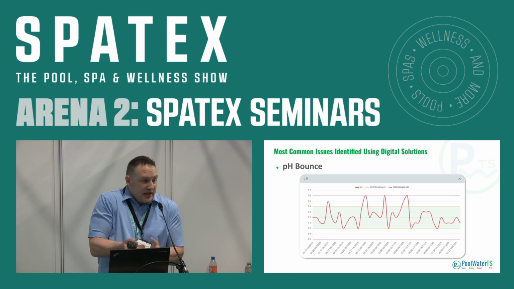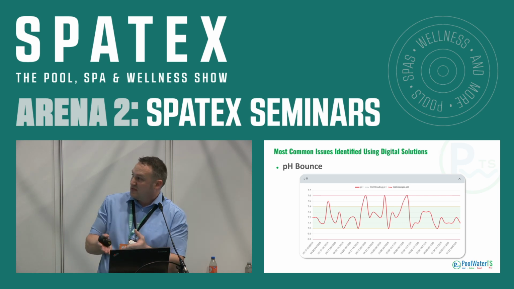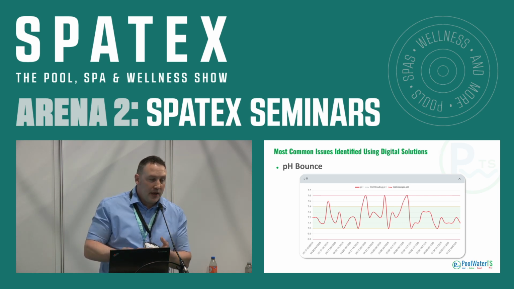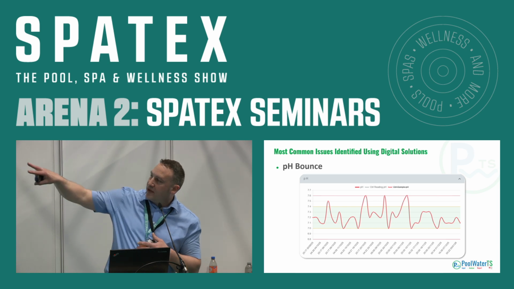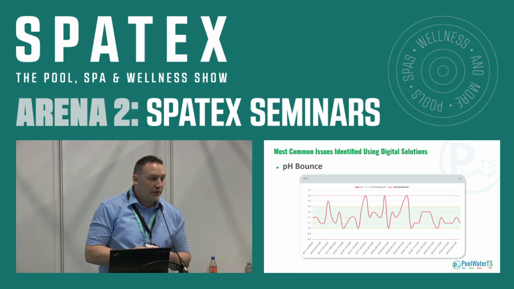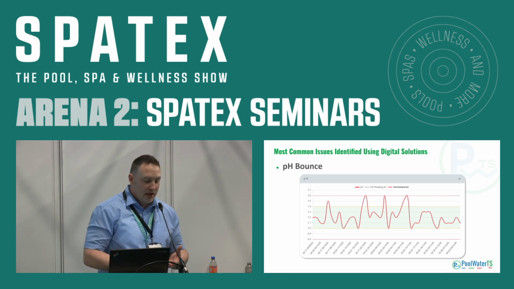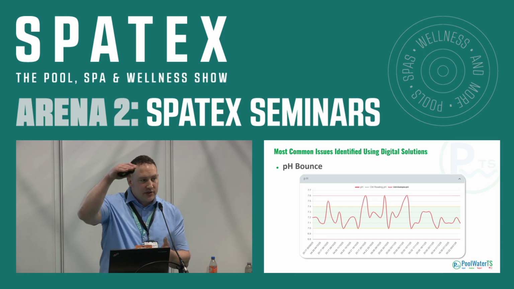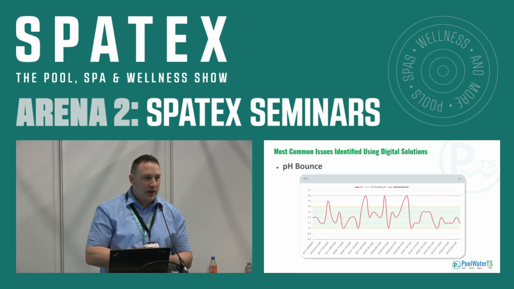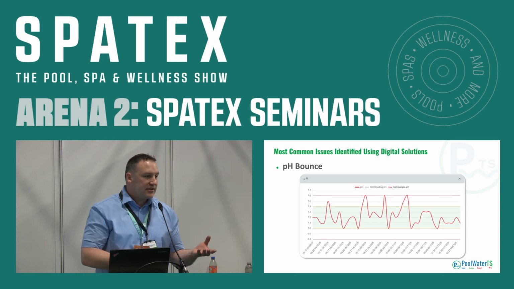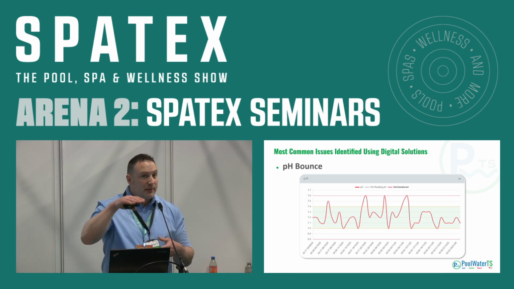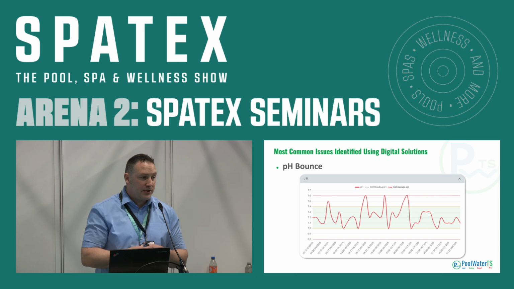It's clearly obvious in this situation that there is something not quite right, okay? Now, on this particular graph, we've got the green range between 7 and 7.4, which is the PureTag guidance, essentially. So the majority of the time, it is within that. But those times when it goes above it, those are the critical points where we need to be definitely taking action to try and sort it out because of the disinfectant potential. But also, remember I said, with a pH of 7.2 to 7.4, you should really be keeping a free chlorine level of 2 based on PureTag guidance.